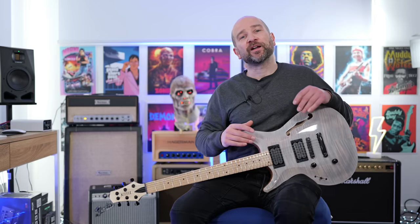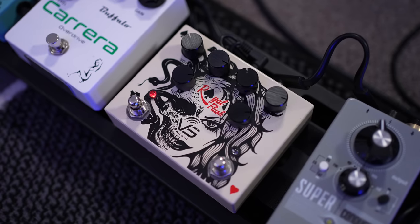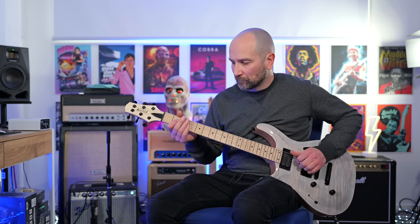I've just clicked on some gain thanks to the Royal Flush Dual Overdrive pedal. We're just going to be using the left-hand side, and I'm going to start with my volume control on the guitar down in humbucker mode. I want to show you just how dynamic these pickups are just by using the volume.